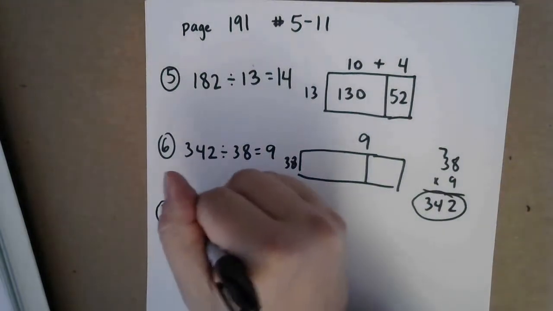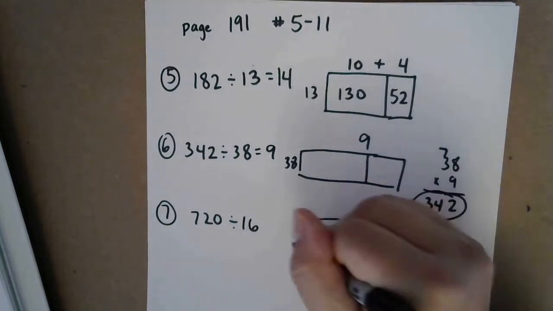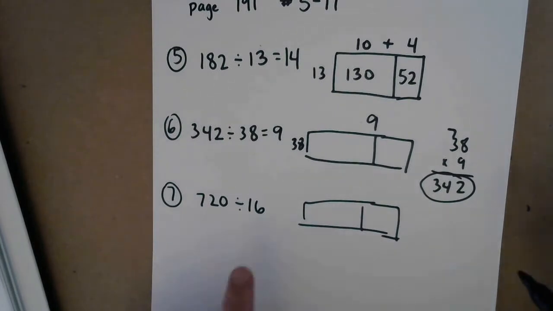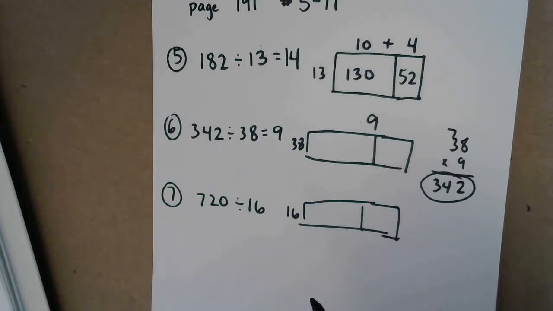I don't know if that was the best model to show you there or not, but maybe it'll help. Look at number 7. It's 720 divided by 16. Again, there's my little model. This one a little bit easier to hopefully see. 16 is going to be my number on the side. And if I think of a number that goes into 16 or is compatible with it, I think of 160. But I wonder if I can make it bigger than that. Let's see, 16 times 2 is 32. So maybe I can go with 320. I could. But I wonder if I can go bigger than that. What if I do 16 times 3? 16 times 3 equals 48. So that could be 480. I wonder if I can go up higher than that.